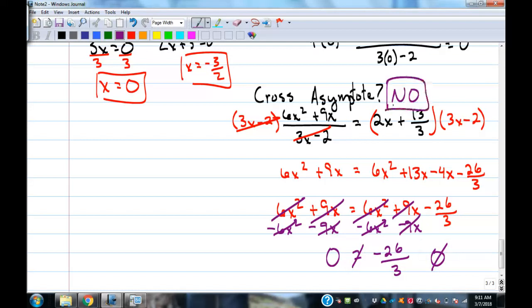No. If there's an x left on these, that's when it crosses. If your variables don't cancel out and there's an x left, that's when it crosses the asymptote. Okay? It doesn't happen a ton, but it does happen every now and then. You've got to just check for it. Like here, the x squared and the x both canceled out. If there was an asymptote that it crossed, then you might have like 10x minus 9x is 1x, and you'd have a number over here. So you'd get an answer. You get x equals something. That tells you it does cross the asymptote, if you get x equals a number.